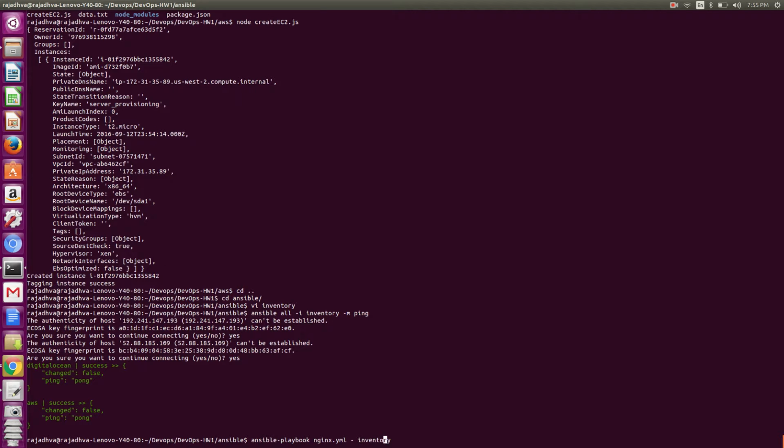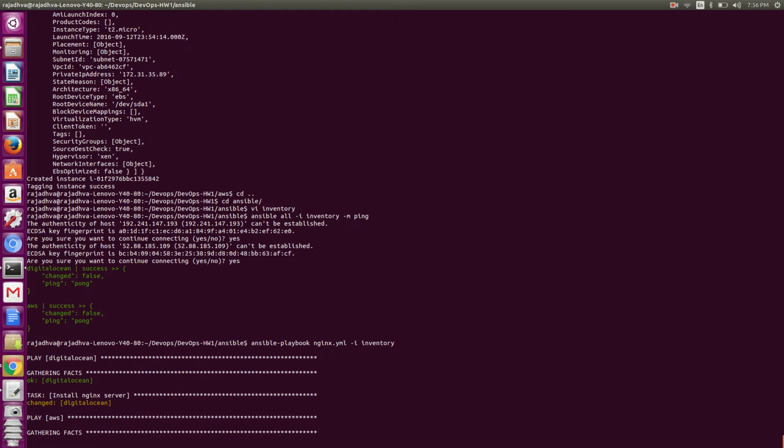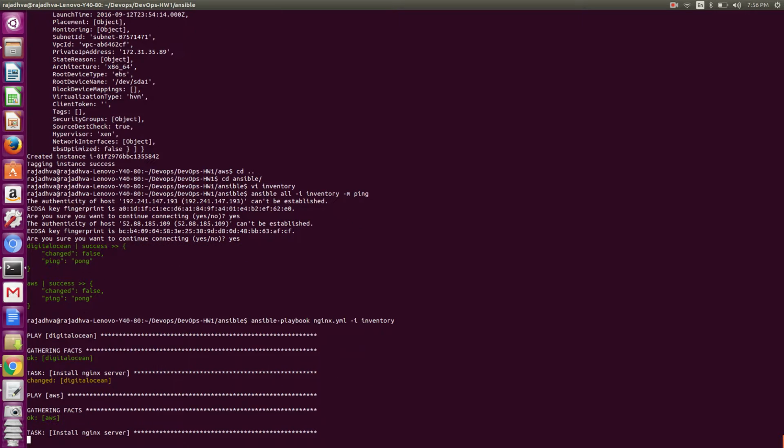So I'll just go ahead and type in this command. I think I'm missing an I here. Okay, and I run this. So now it's installing the Nginx server on the DigitalOcean instance. So it has successfully installed it there.